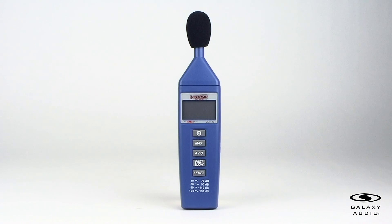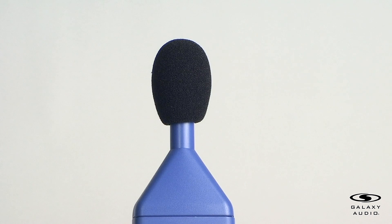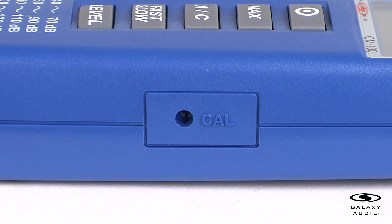For some precautions before using the CM130, wind blowing across the microphone will corrupt the measurement. When using the instrument in the presence of wind, it is recommended to use a windscreen to not pick up undesired signals. The CM130 is calibrated at the factory and with proper care should not need to be recalibrated for at least a year. If handled roughly or used or stored in extreme heat, cold, or humidity, the CM130 should be recalibrated.